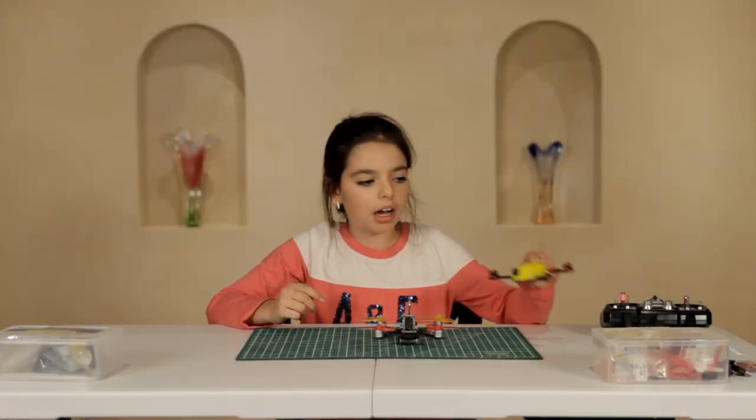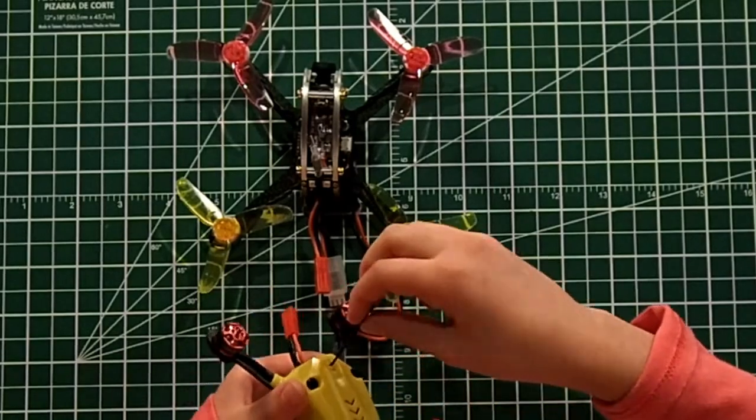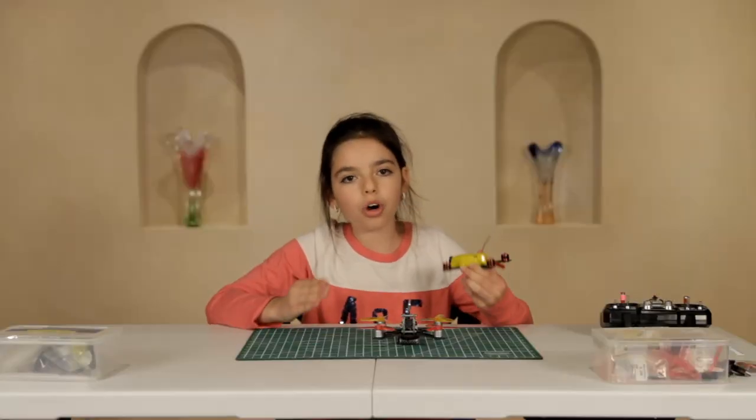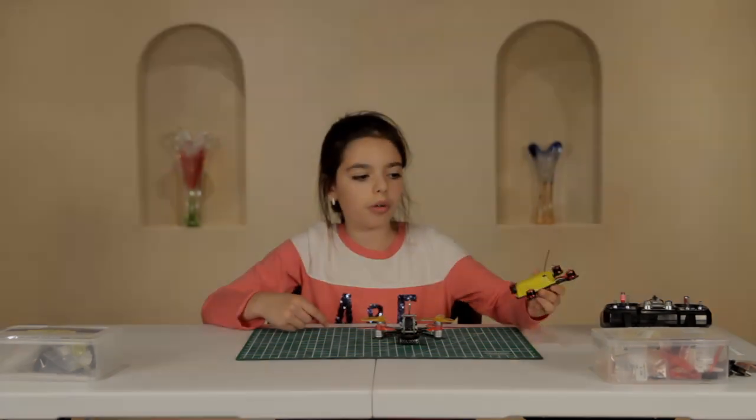Last week, I lost the part of the antenna, this part, and I'm wondering what it's for. So if you know, please write in the comment section below.